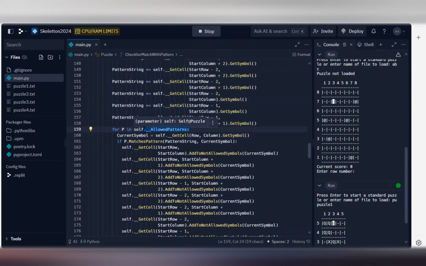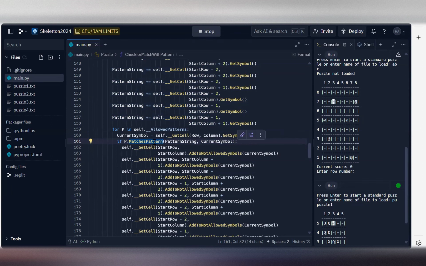You've got 3 patterns. This loop will run once for every pattern, but it will pass on the current symbol. And the current symbol you just get from the current cell that has been given to you. You just see what's the newly added symbol and you pass that current symbol here. And we just saw that when we go into the matches pattern, the method is being called for all 3 patterns.